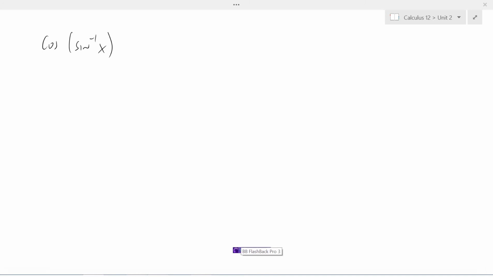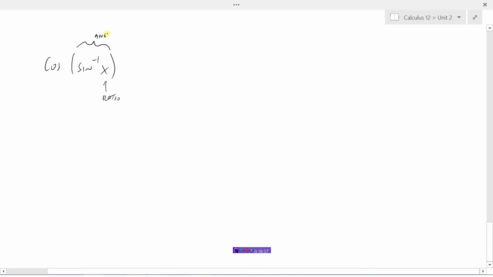And finally, we can also look at questions like this, where we're not given a specific ratio. So this would be a ratio here, because we take the inverse sines of ratios, and we want to find what is the cosine of the inverse sine of x. So x would be a ratio. When we take the inverse sine of x, that's going to give us an angle. And then we're asked to find the cosine of this angle theta. Well, cos theta is going to be the adjacent over the hypotenuse. So maybe with these ones, it's probably easiest to sketch a little picture.